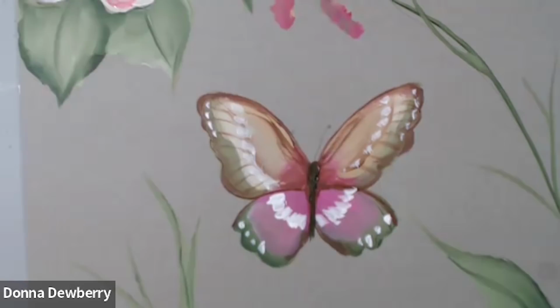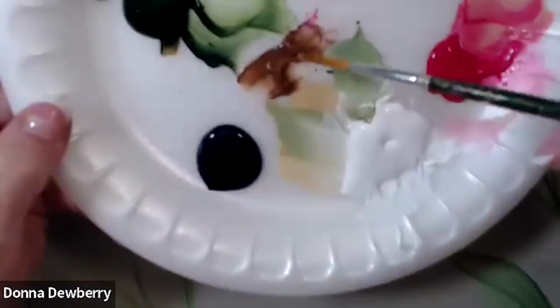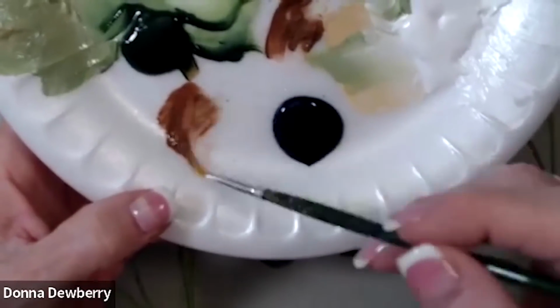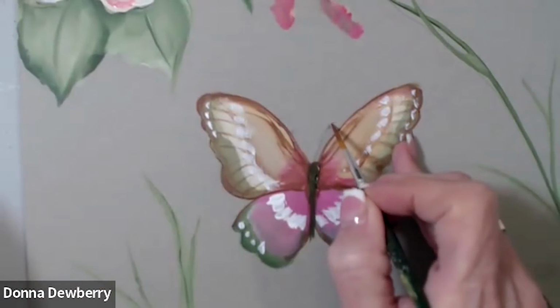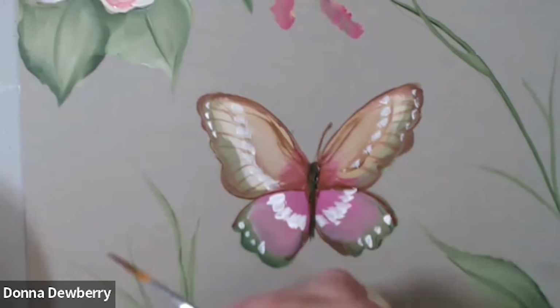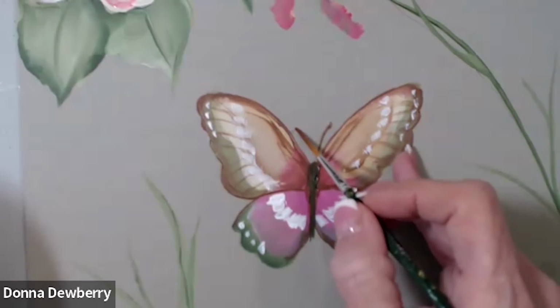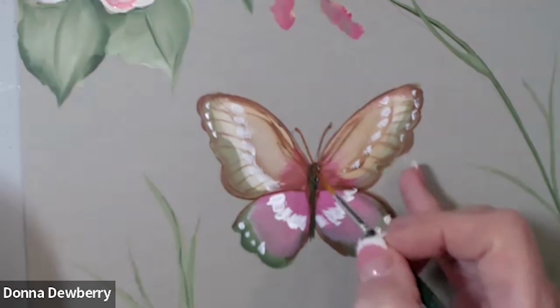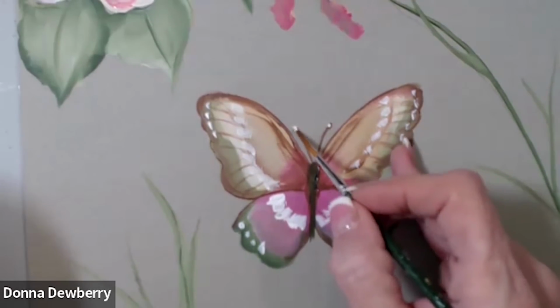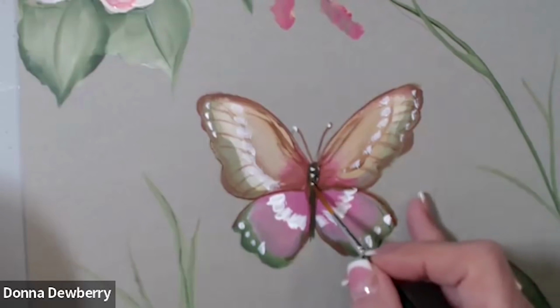Let's put script liner. And I'm going to get just a little inky. Lay it on a paper towel. Let's pick up a little bit more. All right, so I steady with my little finger. I touch and then I bring it back. Got water in this, gotta be careful. So I touch here and I bring it back. All right, and you can even put a little teeny highlight along here.